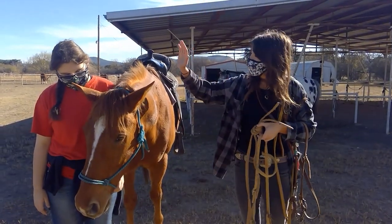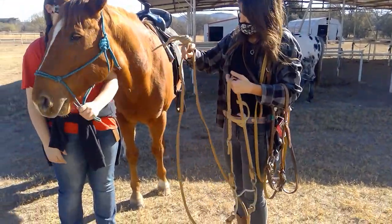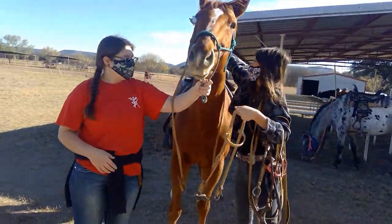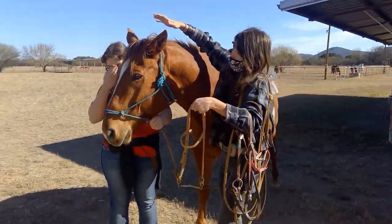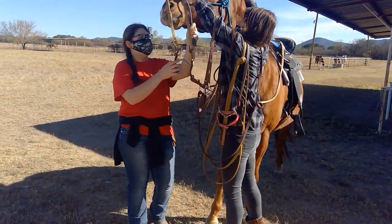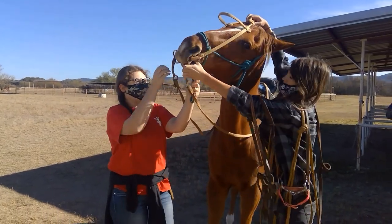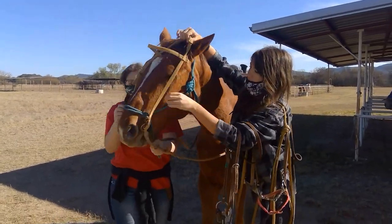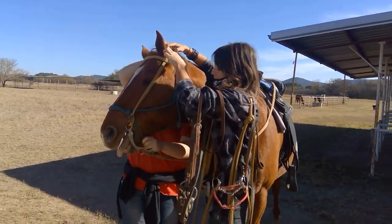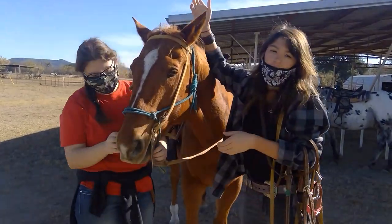So this is our friend Deuce. This is his bridle. It's a curb bit. So same as the hackamore, you throw the reins over his head and put them all the way back. Put your hand up here. You grab this. And then you slip it on in. And then you put the ears through this part. And voila! You have a horse with a curb bit.